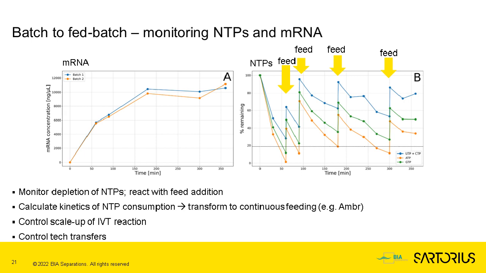We can also use the tool to monitor scale-ups. We can use the same tool for tech transfers to really understand, is the IVT performed in the same way at different scales, at different sites? Is the kinetics of production the same? An important question here is, so if we can take a readout every 3 or every 10 minutes, let's say, to be very conservative, what about monitoring the reaction, let's say, every 1 minute or so?